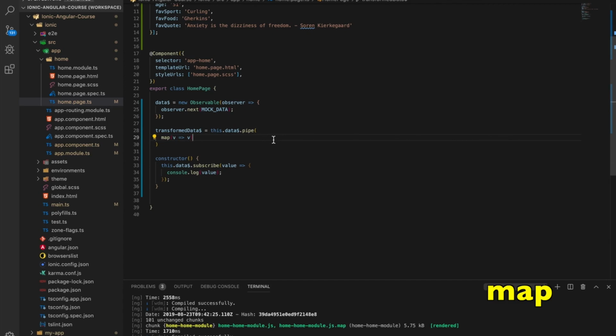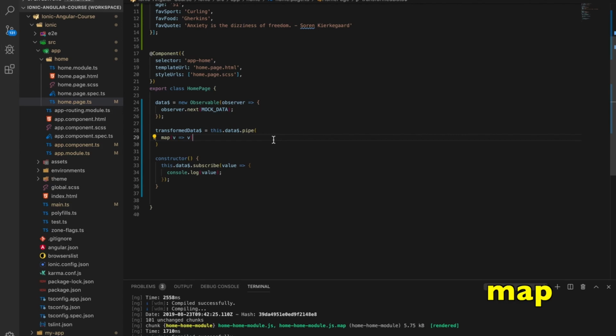Pipe is a method available on all observables. It takes an infinite number of operators, in other words functions, which it executes in order. The term pipe is fitting because we're putting data in at one end and getting data, usually of a different form, from the other end. All operators are passed the current data in the state corresponding to previous operators.